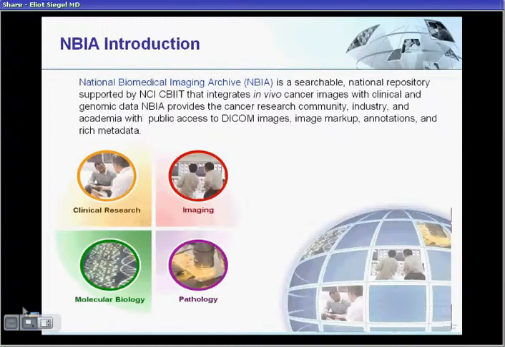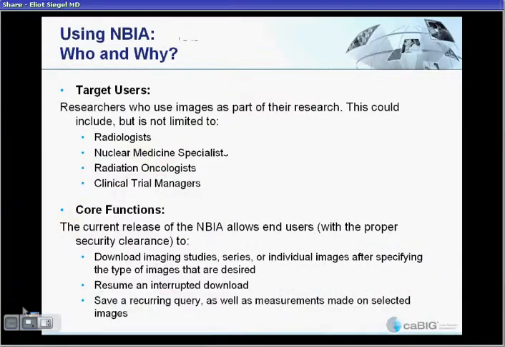So overall, one of the aspects of the NBIA is a service that's run by NCI that already has a large collection of really interesting libraries of medical images that are all in DICOM format. And the idea behind NBIA is to store radiology images, and then eventually we're looking at variants of NBIA to store pathology and other types of images as well in DICOM and other formats. Currently, the emphasis is on diagnostic imaging, radiology images, and the emphasis has been on DICOM images.